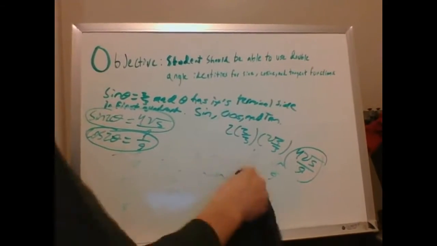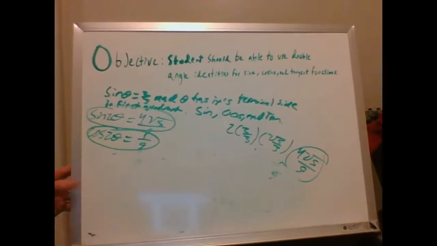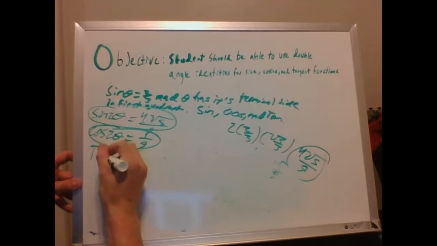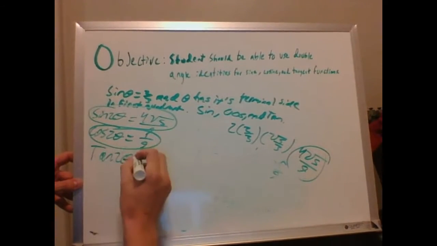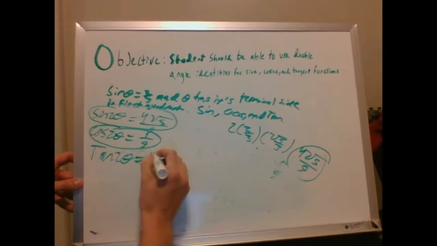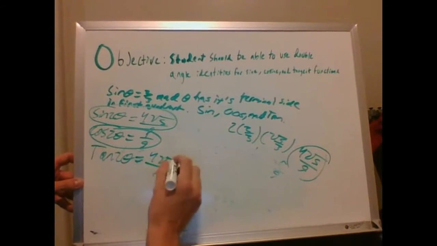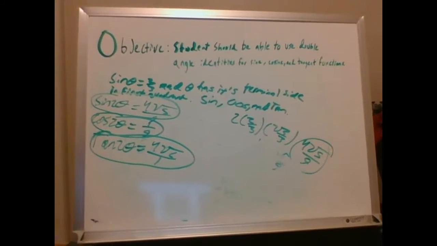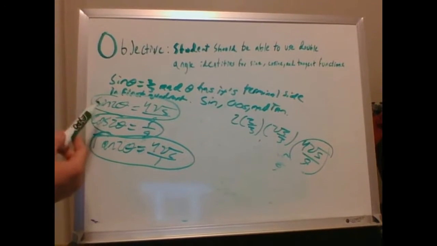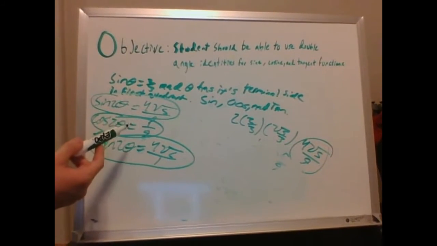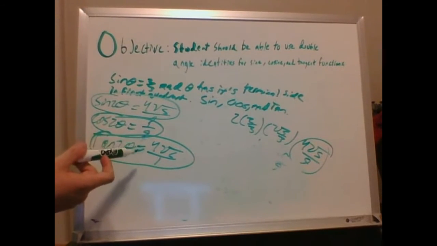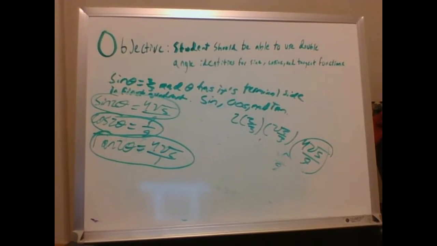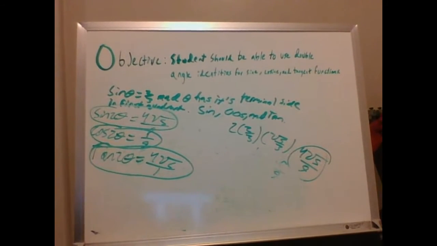Man, this eraser is not good. I'm sorry. So we've got 2 up here, and for the final, tan 2 theta equals 4 square root 5 over 1, which is just 4 square root 5. Sorry, could have left it like that. But so we got our objectives, got our 3 answers. Sine 2 theta equals 4 square root 5 over 9. Cosine 2 theta equals 1 over 9. And tangent 2 theta equals 4 square root 5 over 1. And that's about all we got. Goodbye.